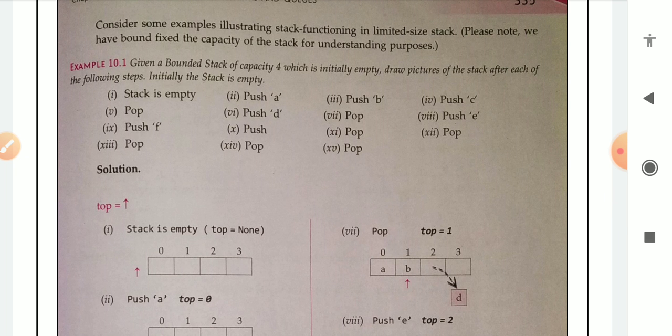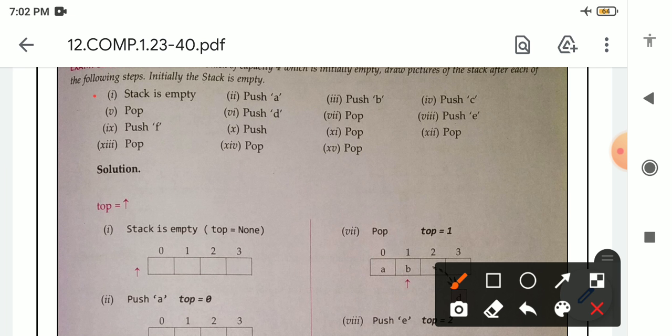Initially the stack is empty, meaning at the beginning the stack is empty and we have to add a total of 4 elements. So see the first one, stack is empty, this one. Number 2, push A, meaning we have to add an element A inside the stack.